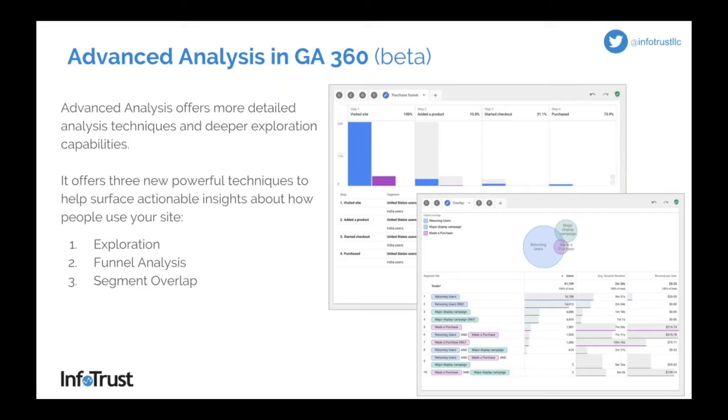One of the other nice things about the funnel analysis is it actually holds up to 10 funnel steps. So for any of you that have GA360 and have run into the custom report funnels where it stops at, I think it's 5 steps or 7 steps, with advanced analysis, the actual funnel analysis you can build are up to 10 steps, which is nice.